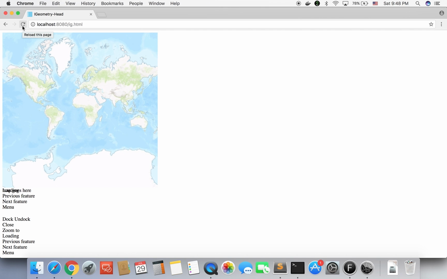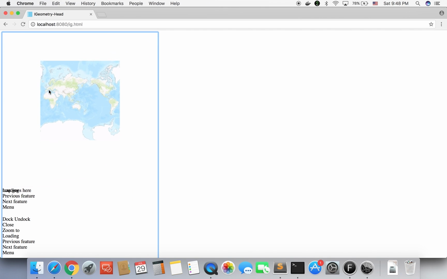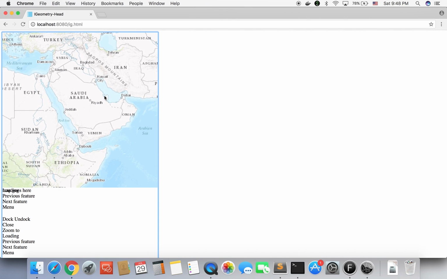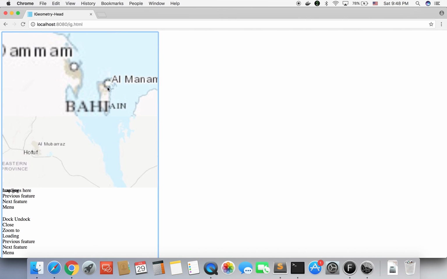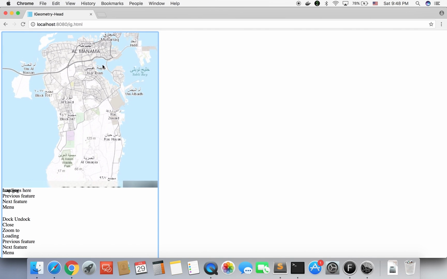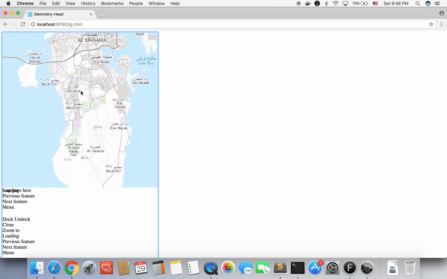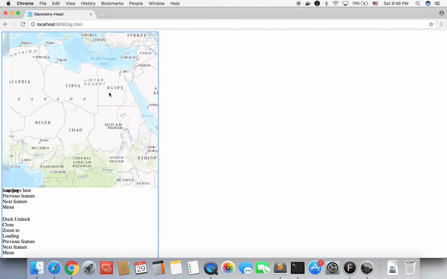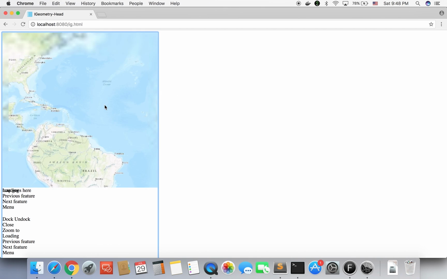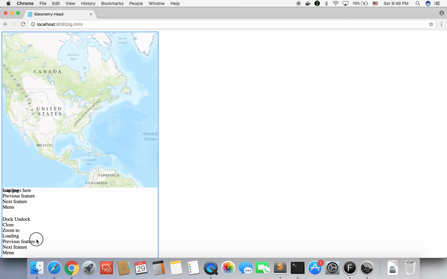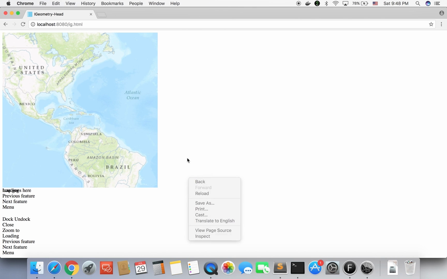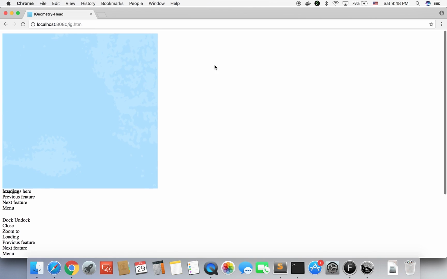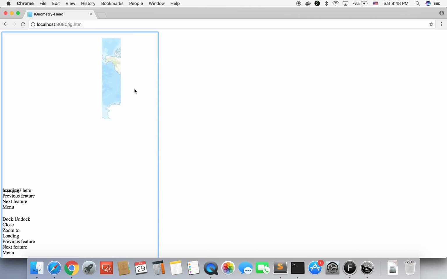How about that? We can actually see a map and we can navigate, all the basic stuff. Let's go to my country, Bahrain. Look at that. Most of you will now notice, what is this weird thing going on here? It doesn't look right. That map looks weird, like it's missing a style or something. Well, it is missing some styles.